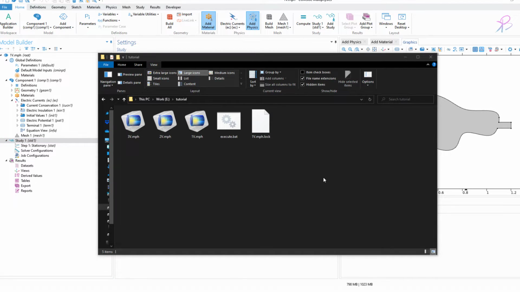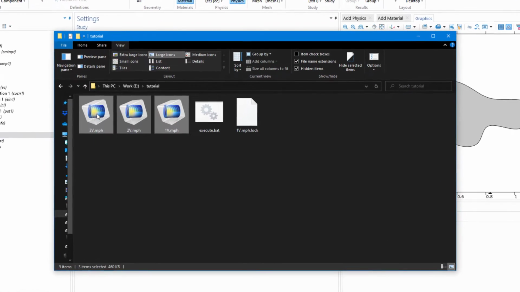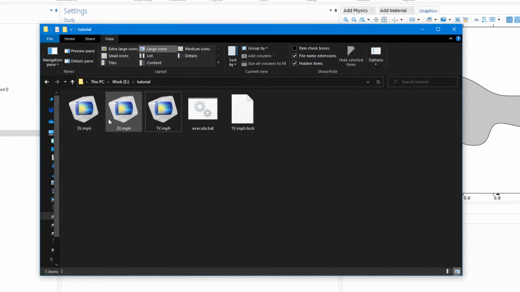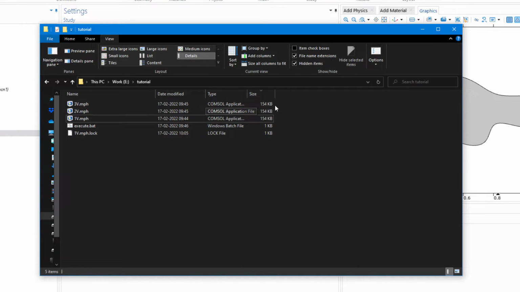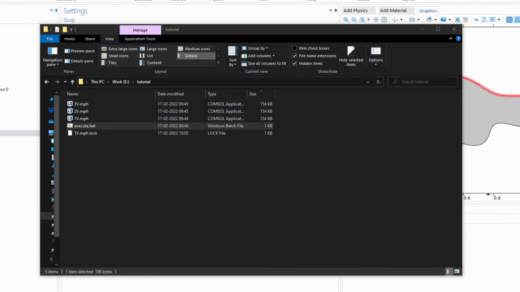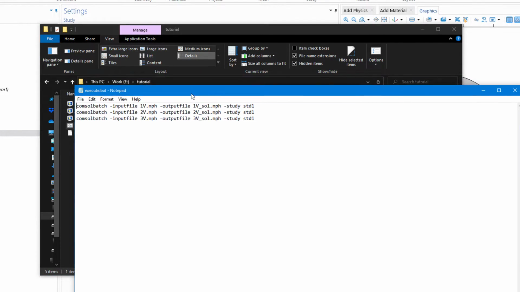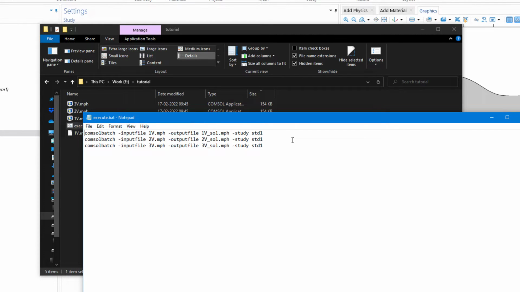So here as you can see, I have three different files, 1 volt, 2 volt and 3 volt. Now if I go on to details, you will see that the size is 154 KB, it's very small, and this is the command that I have created. If I right click and click on edit, this is the code.